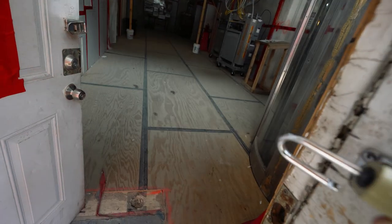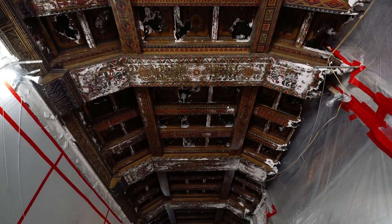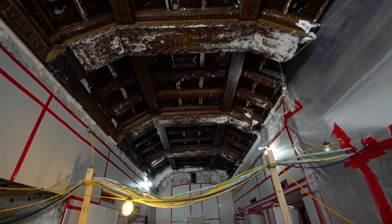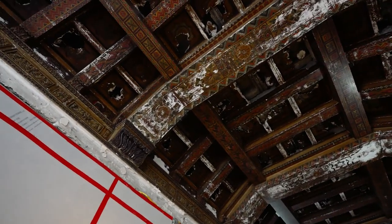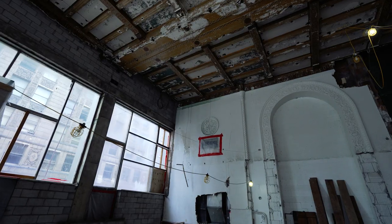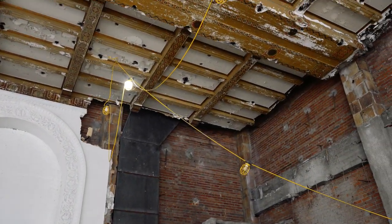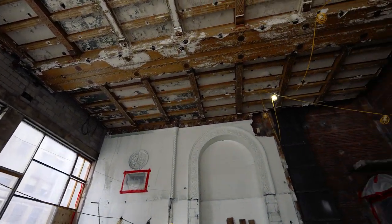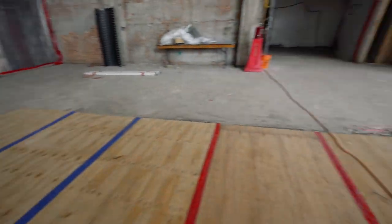Now this is the United Artists building and bank, which doesn't connect to the theater — they're separate. But it does have an old bank in it. Pretty cool ceiling though, nice detail. I'm going to show you the bank — there's like a little bonus to the theater. So this is actually the lobby of the bank. You can see some of the architectural details and the ceiling again. This is going to be housing — the building is going to be housing and the theater is going to be demolished. I'm going to go check out the vaults downstairs.